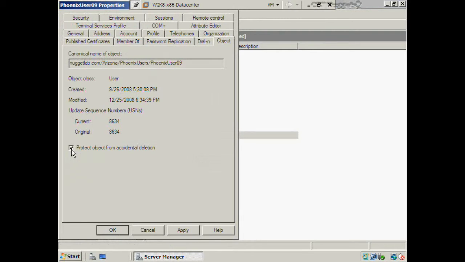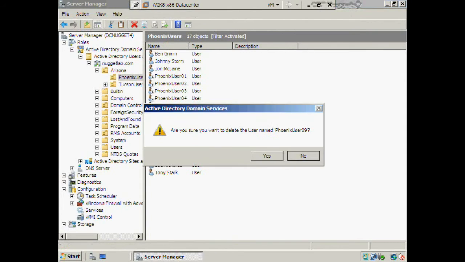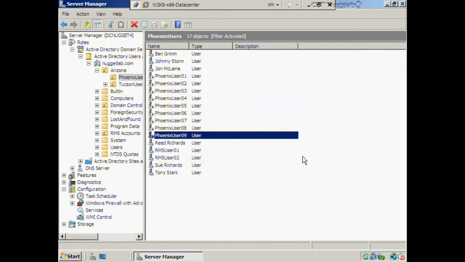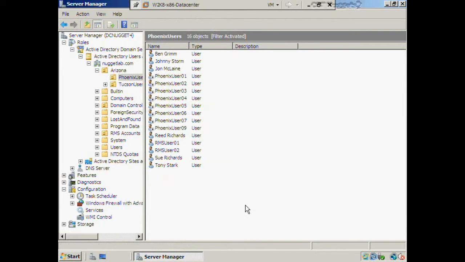deletion. Now, the difference between these accounts, like groups and users and things like that, and an OU, is that OUs are automatically selected to prevent the object from deletion. Whereas something like a user account, I will have to either use a script to go in and make a bunch of them protected, or I'll manually go into this interface here to protect it from deletion, so that now when I try to delete it, again, I'll get the same message. I can't do it. But when I try to delete this user, of course, then I can. So that's what is pretty cool there with the prevention of accidental object deletion.